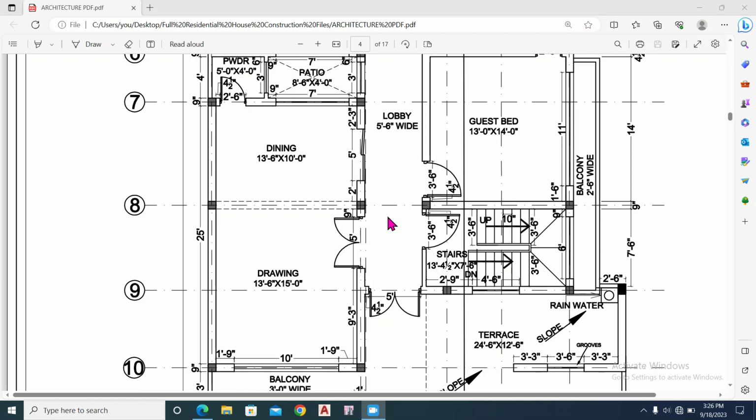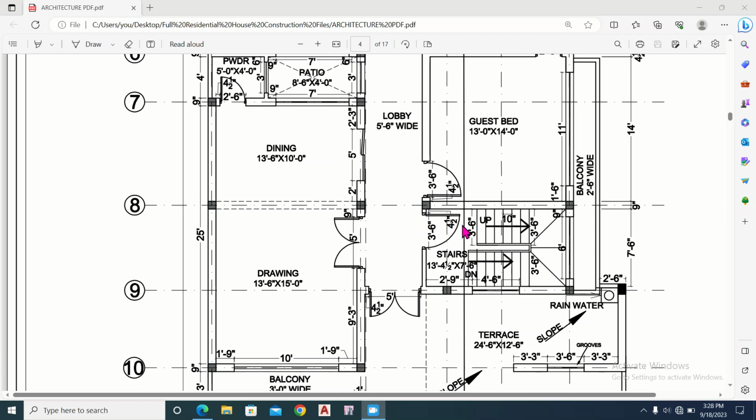And this hole is the lobby. On the right side, this is the way to go to the upper floor. This is the gate, a door with a width of 3 feet and 6 inches.